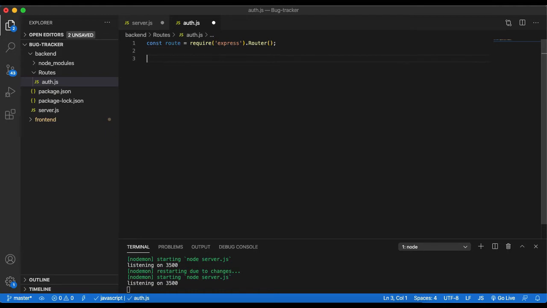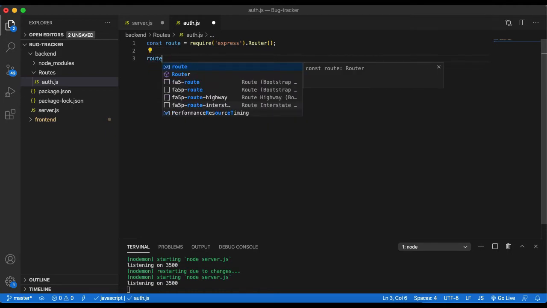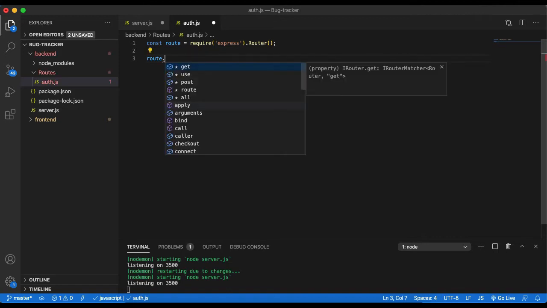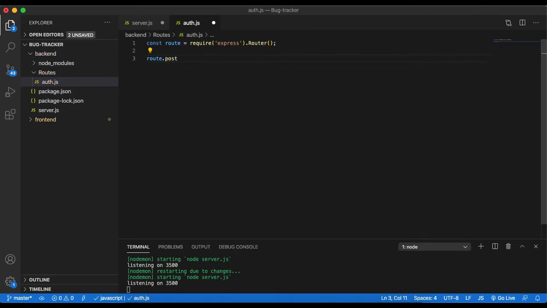And then we want to go router dot post, and inside some quotations is going to be the endpoint of the route.